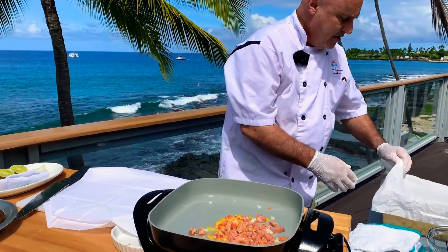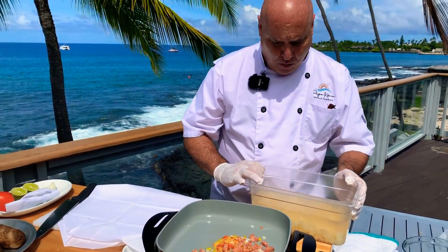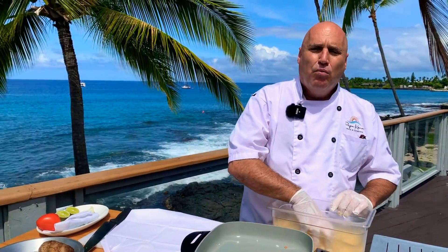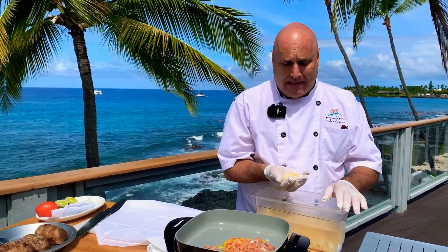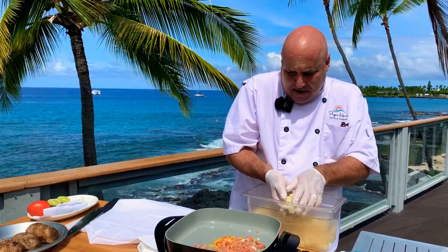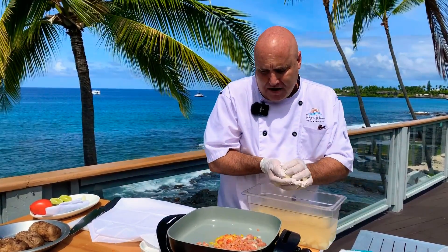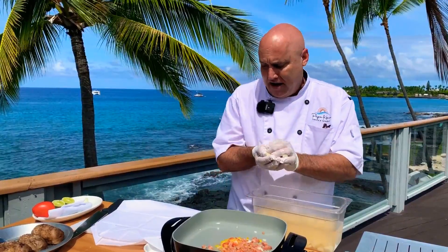The other star of the show is my potatoes — you'll notice I have them in water. Putting them in water actually helps prevent browning; it stops that oxidation process. However, I'm not going to go straight from the water to the pan. That water is not going to be great for what I want to do. I've got a couple of paper towels here.